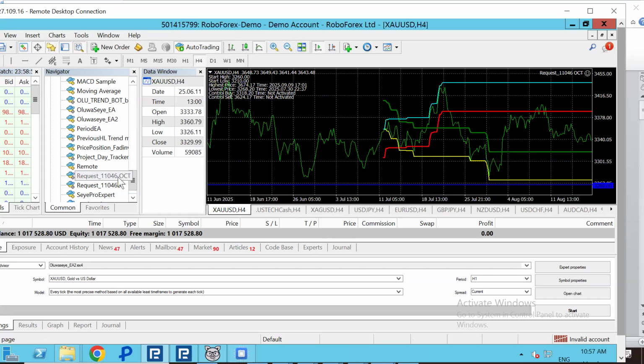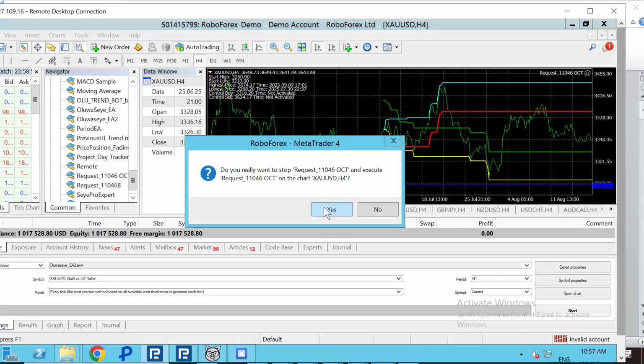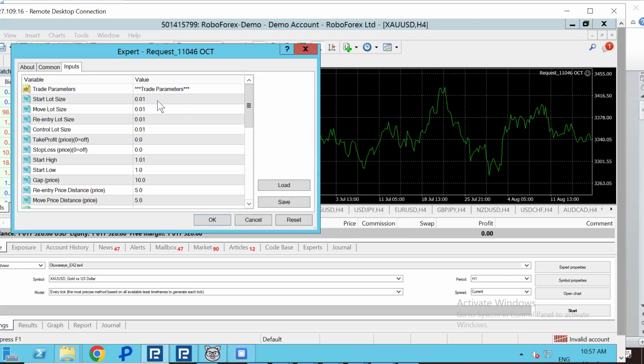So for example, now I want to reinstall it. Just like we said earlier, the start lots is very important to us. The move lots, the control lot size, take profit.